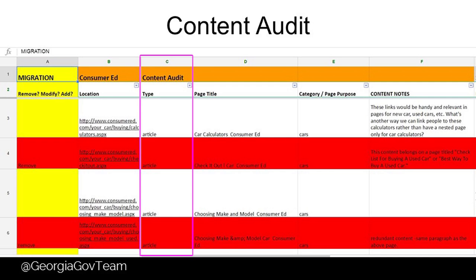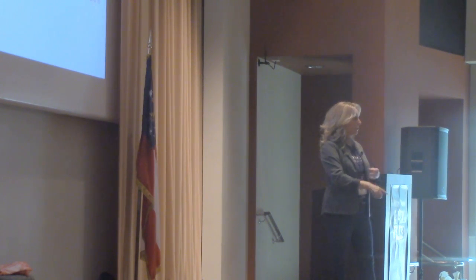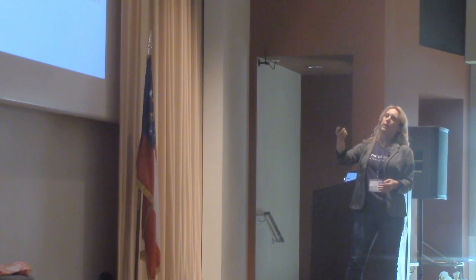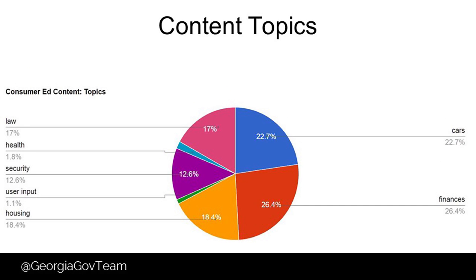In this case, it was very much focused on types of content. So I wanted to know, what kind of questions are people asking? It was either finances, home, cars. There were very specific topics that people were asking about. So I went through and categorized by topic. No, I'm getting ahead of myself. Those were the types of content, sorry. Was it a question? Was it a blog post? Was it a form, a landing page? So you have content type, and now we have the topics for cars and houses and finance, and there was one for security, identity theft. There are some concerns about that as well. So I know what we're working with here.